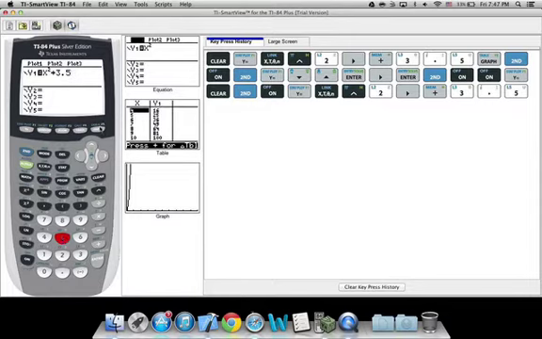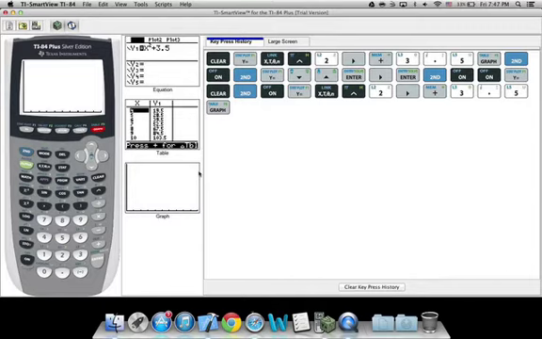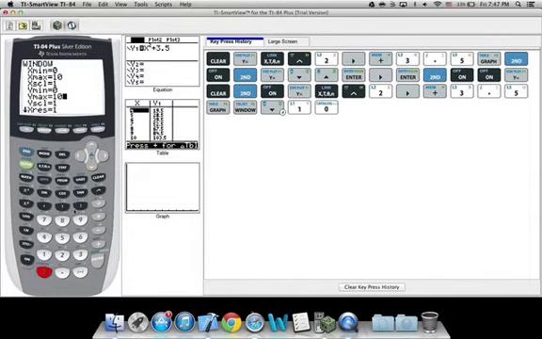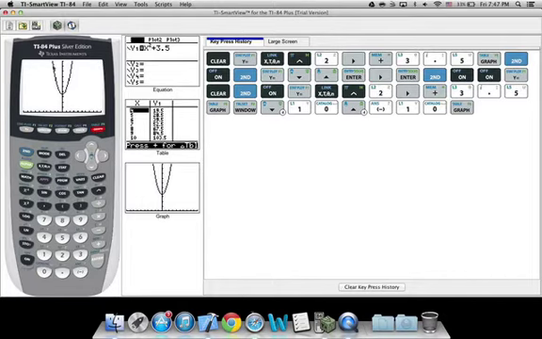Okay, and we're going to hit graph. In this case we actually need to resize our window because it's not appropriate. So we go to window, and we need to make sure that our y-max is of a decent size, so I'll probably go 10. And it's always good to look at a parabola on the other side of the y-axis as well, so we're going to put negative 10 in there. And as you can see, we've got our quadratic there.